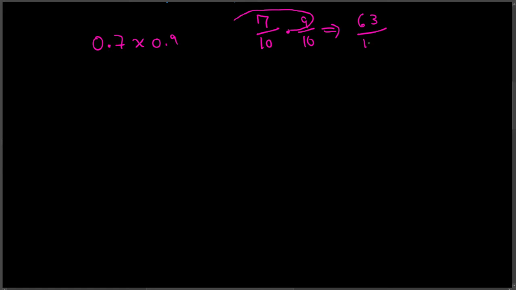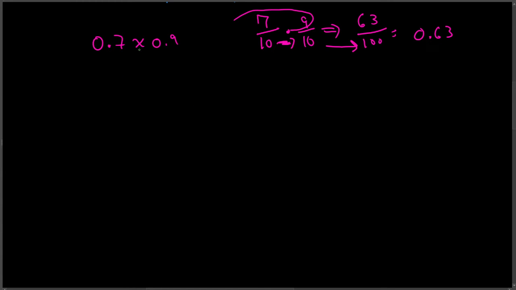So if I'm going to take 0.7 and I'm going to multiply it by 0.9. Now from a fraction standpoint, that's 7/10 times 9/10. Now this is not how we do it, I just want to show you what happens. Well, what we get here is we multiply the upstairs, we get 63. We multiply the downstairs, we get 100. Well, 63 hundredths is 0.63 as a decimal. And so it's these denominators that increase that the number of decimal places we'll keep track of.